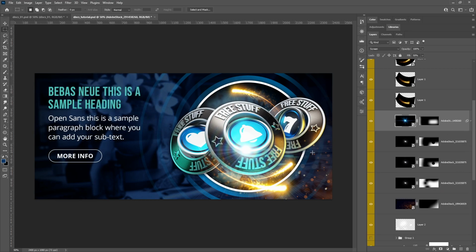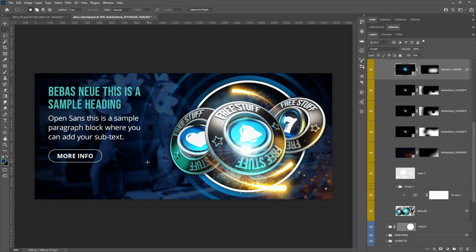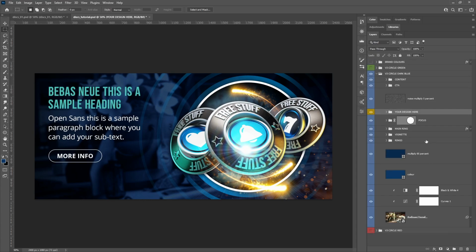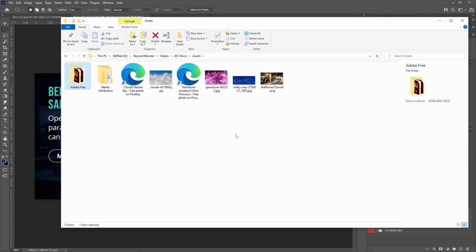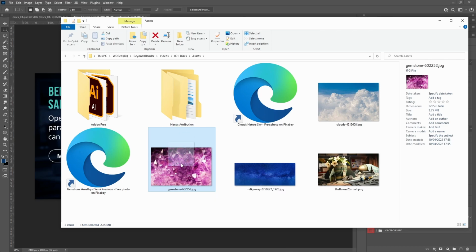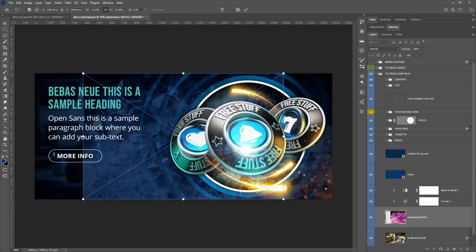I don't mind that. And let's talk about the background. So this is fine. It's just the placeholder background, right? So we don't really need that. It doesn't really play a part in this design. Okay. So we have this render in the background. As I mentioned earlier, we do have some downloads that I grabbed, and I ended up liking this one, the gems one from Pixabay. So I downloaded that. I grabbed the high-res version. It's over 5,000 pixels.